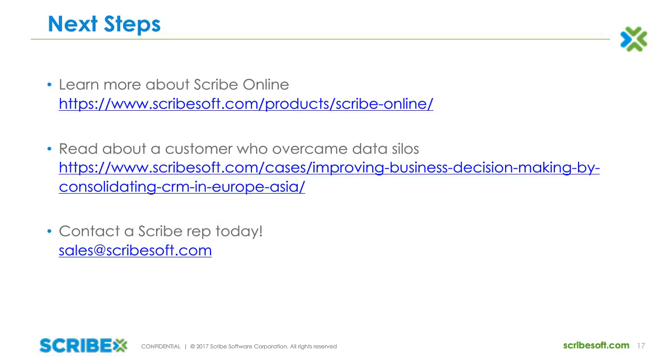So the ability to stitch data together, to bring these things into one 360 view of the customer is incredibly important. You can take a look at the secondary link of the real-world customer. This is a case study from one of the customers who has actually gone out and done this, so I encourage you to read through that. It's not just Scribe thinking that this is a great idea. We are helping people across the globe accomplish these tasks day in and day out.